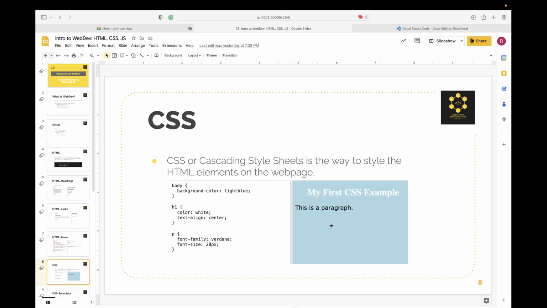So we basically use CSS to style many things. You might have seen before that the heading tags are of different sizes. So you might ask, since they're already of different sizes, why do we need CSS? The way I look at it, those heading tags are there to differentiate between each other, and you can style one without touching the other by using different heading tags.